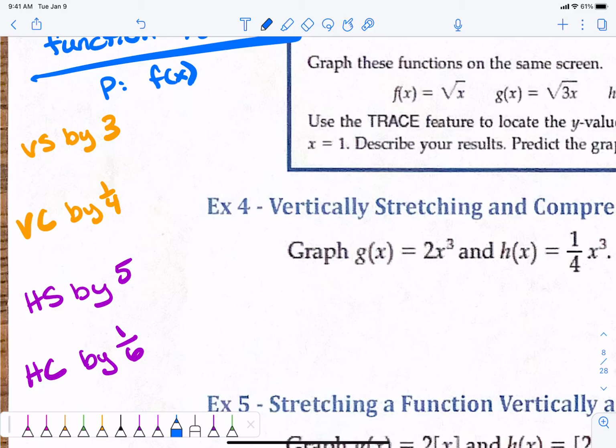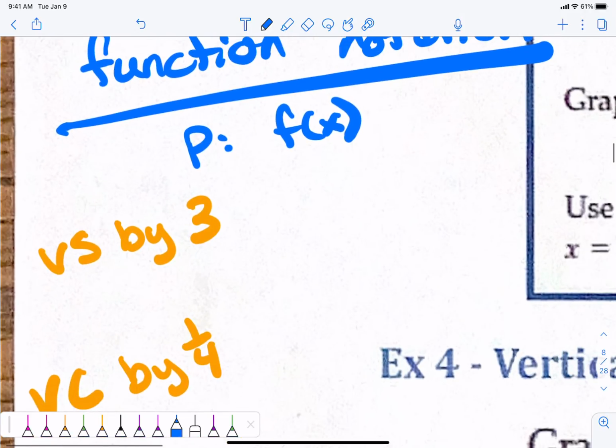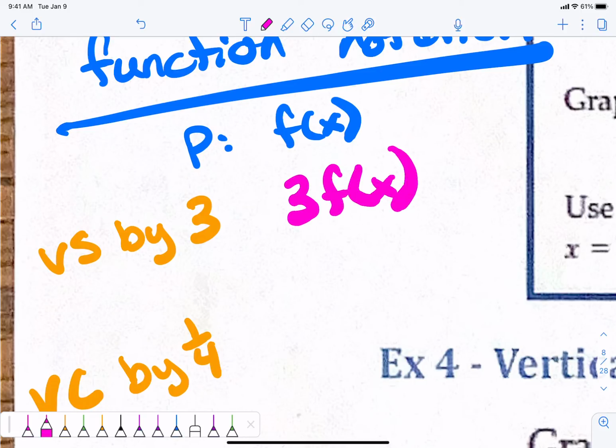Vertical stretch. If I'm stretching it by 3, how does that change my f of x? If I'm vertically stretching by 3, what is f of x? 3x? Nope. It will become 3 f of x. That's what he will look like. I just take 3 times whatever the function was. So if it's absolute value, it's 3 absolute value of x. If it's x squared, it's 3 x squared. I'm just doing the generic one. So this is just saying, regardless of what f of x is, you take 3 times that. It can be anything you want it to be, right? That's just the generic rule. Okay?